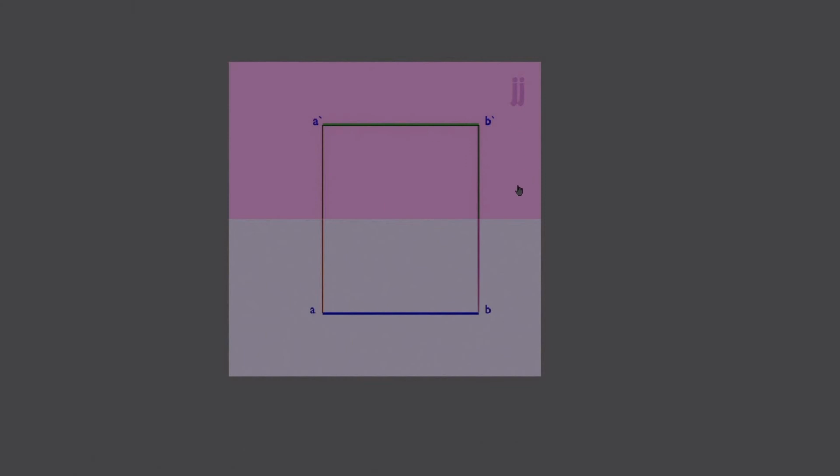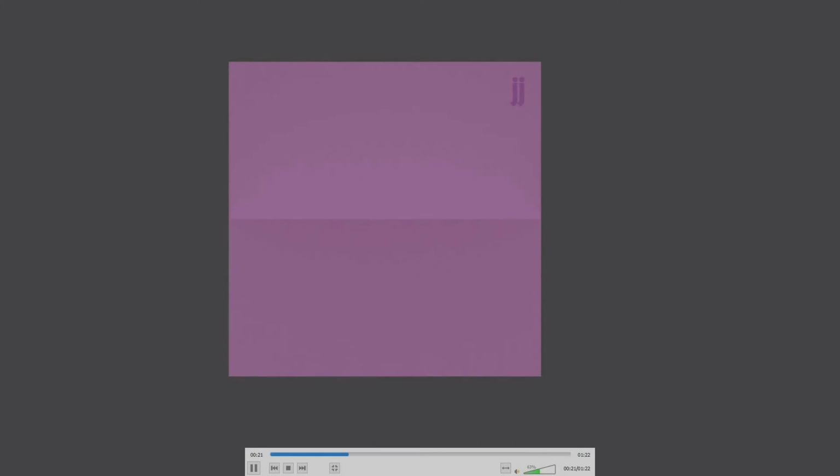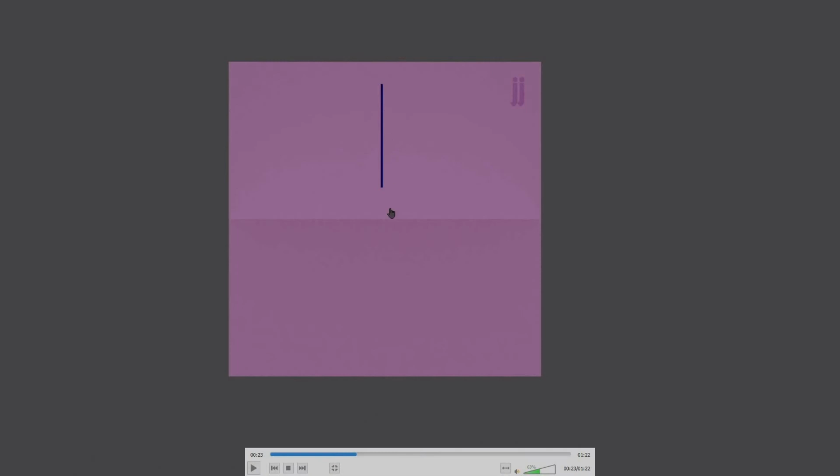Now we will see the next case, that is lines perpendicular to one plane and parallel to the other plane. Okay, for that I'll first remove all this. Now I'll bring that line. Yeah, now see, I've brought a line which is perpendicular to the horizontal plane. I'm looking from the front. As you can see, you can't see the horizontal plane here, but just the line. We'll see the vertical plane. We can see the vertical plane. Now this line is perpendicular to the horizontal plane, and it is parallel to the vertical plane.